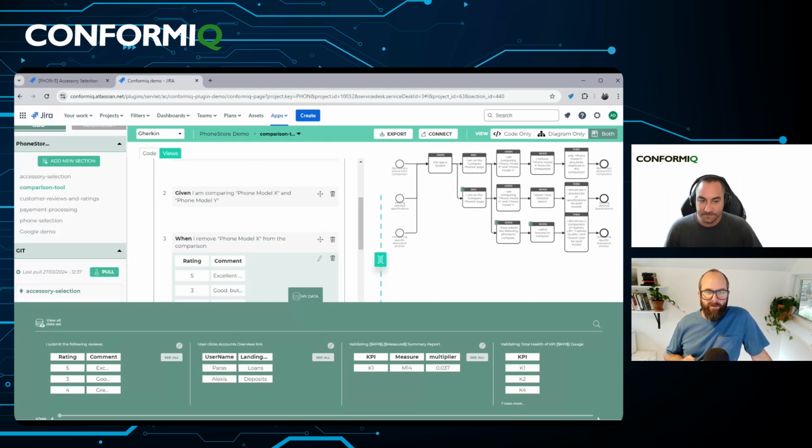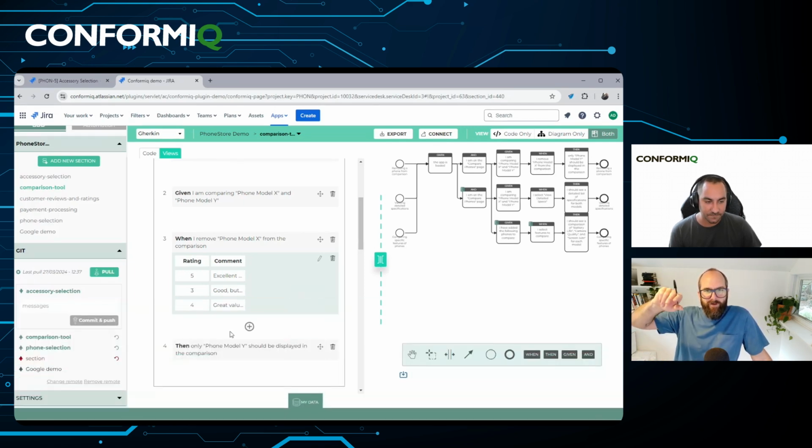Yes, and I know there's going to be a lot of people that will be really excited about that. And you can use that both for a data table that goes within a step, but also for a scenario outline table as well. Can you? Correct. Yes, you can drag and drop a bit everywhere. Everywhere you can use data inside the Gherkin language, you can drag and drop here. And of course, if it's not possible in the language, the tool will block you from making a mistake.